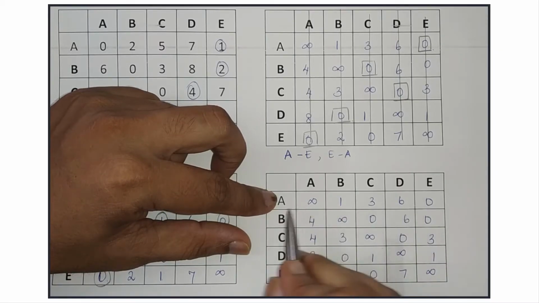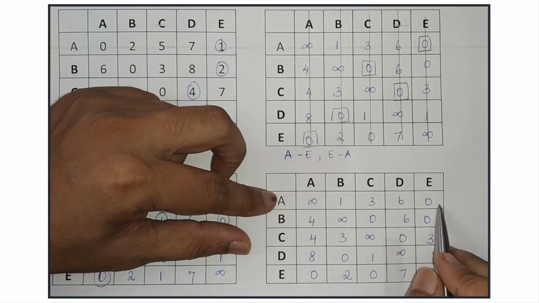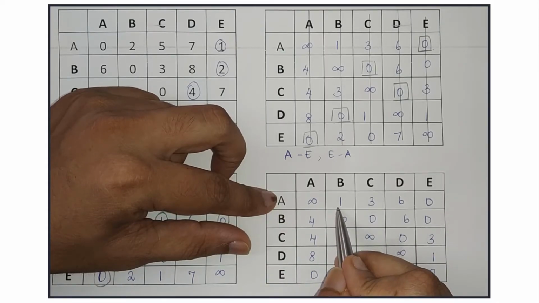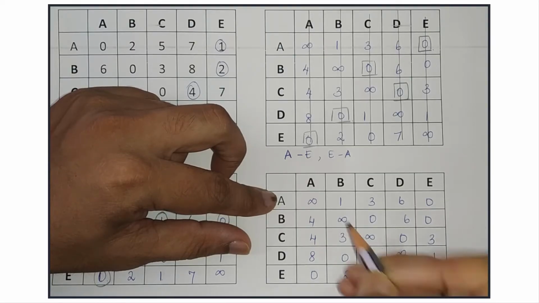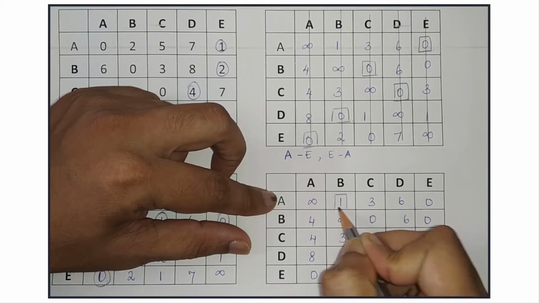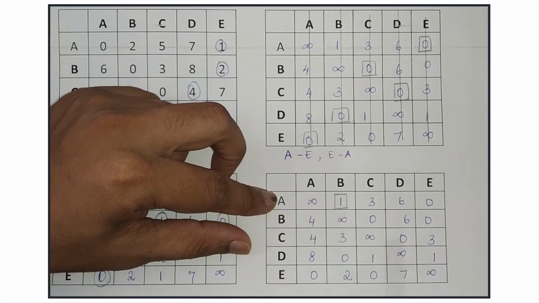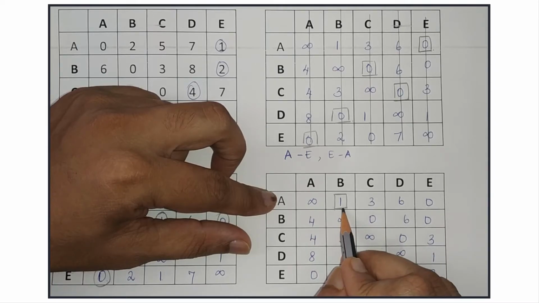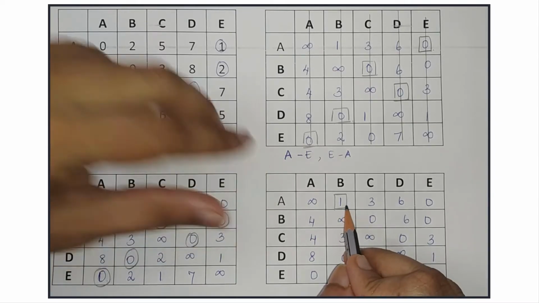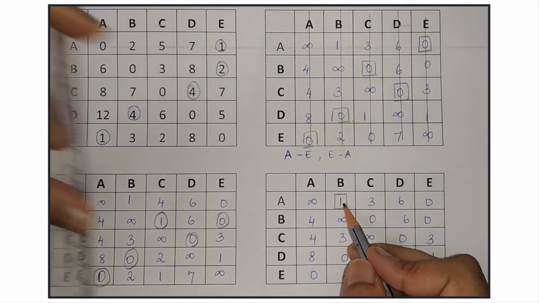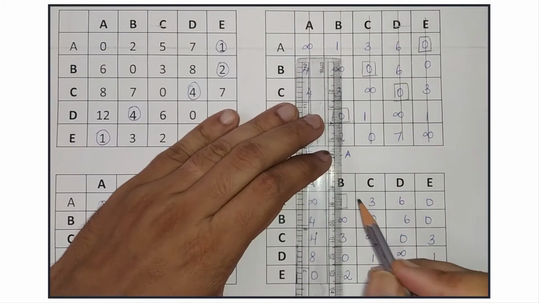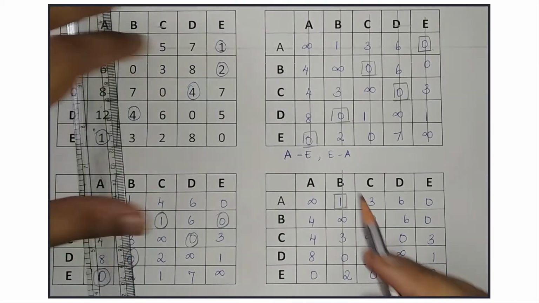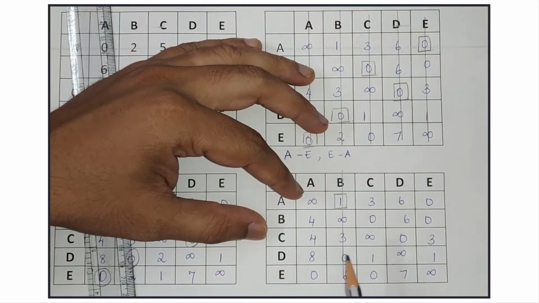So in the first allocation that I'm doing, that is the first row, you go for the next highest number. What is the next highest number? 1. So allocate 1. We're not going for row reduction, column reduction, nothing. We're directly going to a second alternative method of allocation. So what we do next is treat 1 as if you are treating 0, and then you allocate it and delete the entire column.